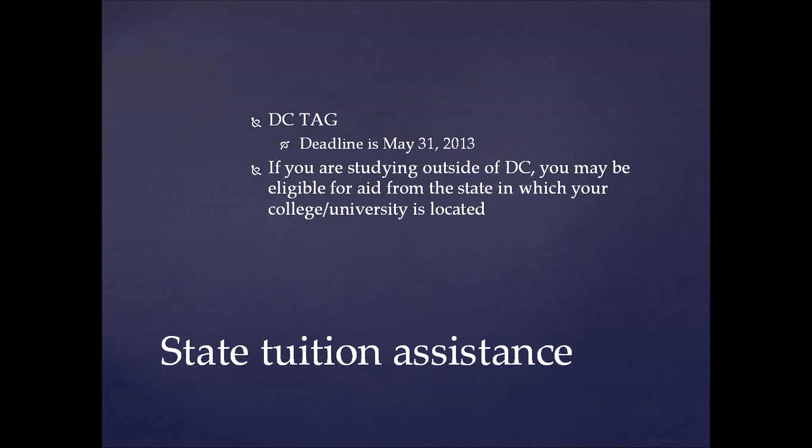But for a moment, I'd actually like to get back to the DC TAG Award. For DC TAG, you have to meet the requirements that are listed here, and you have to complete your DC One App and your FAFSA, as well as submitting required documentation, including your student aid report to verify that you have completed your FAFSA, a certified DC income tax return, that is your D-40, one current utility bill, an unofficial college transcript, and an affirmation and legal disclaimer statement with original signature.